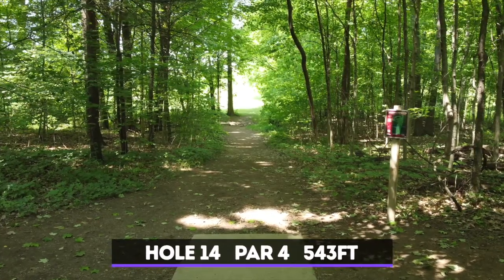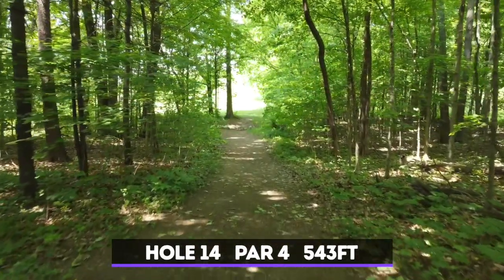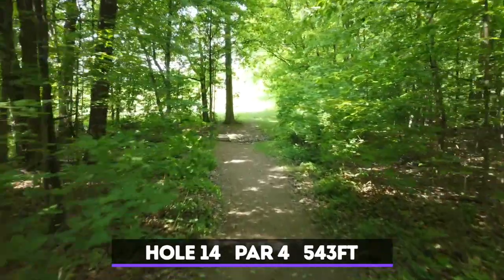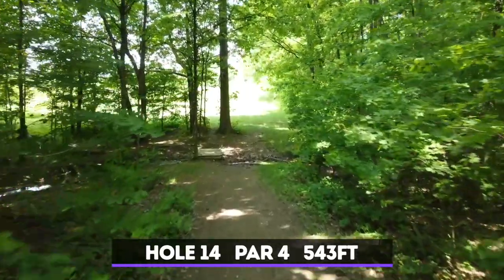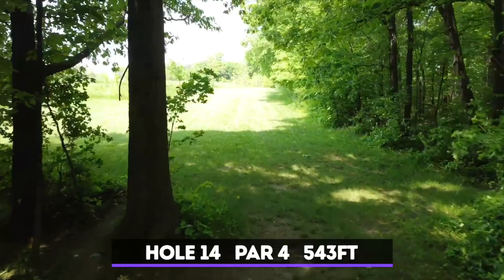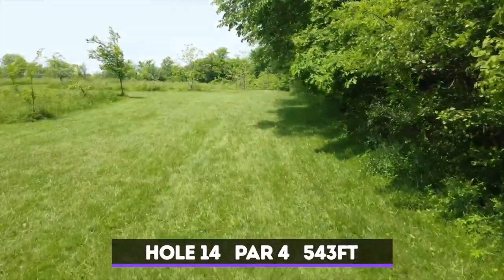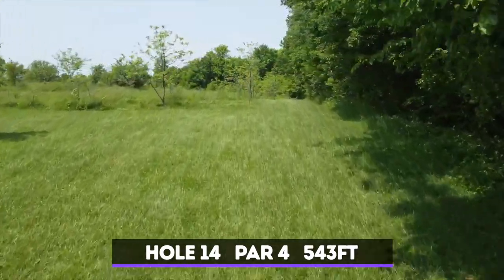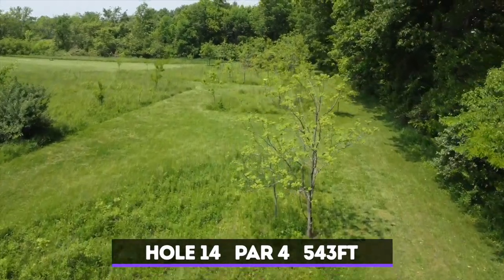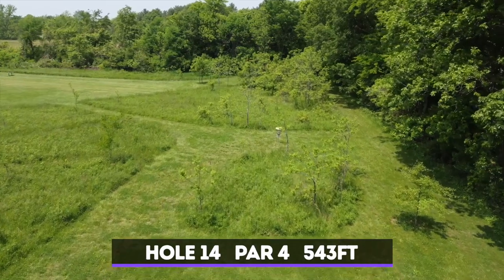Hole 14 is our first par 4 from the long tee at 543 feet. We begin with a narrow fairway in the woods before it opens up into the sunshine. There are lots of small trees in the fairway. Players may elect to go over those trees to make their way down to the basket, with rough located just short and just beyond.